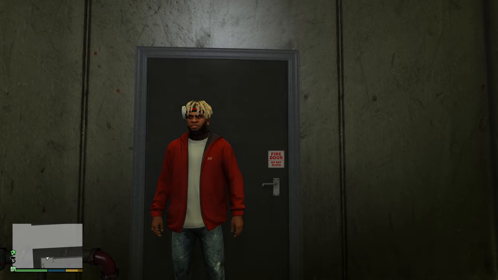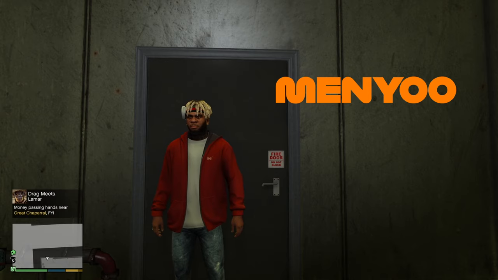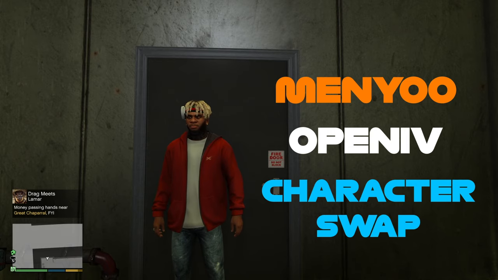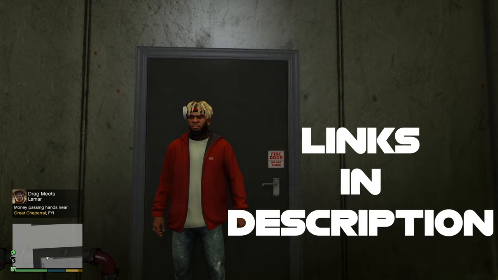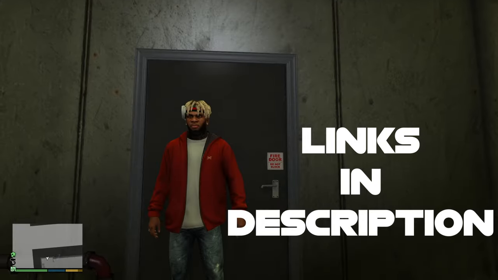So real quick, guys, let me break it down for you. In this tutorial, we're going to be using MENYOO, and at the end, we're also going to be using open4, and we have another little mod we're using called a character swapper. This is going to allow you to play your multiplayer character with LS Life. So that means you'll be able to make money, spend money, all that good stuff. Okay, so let's not waste any more time.